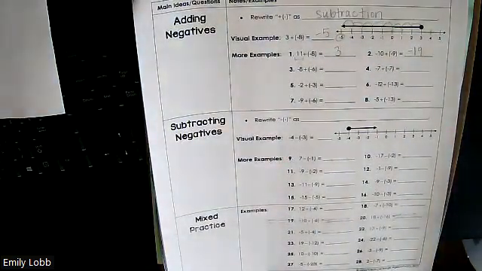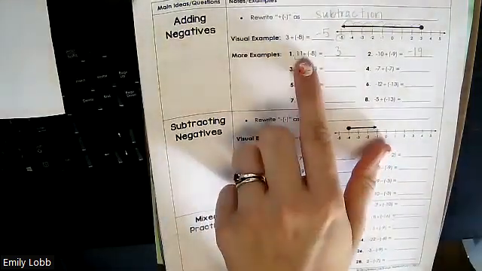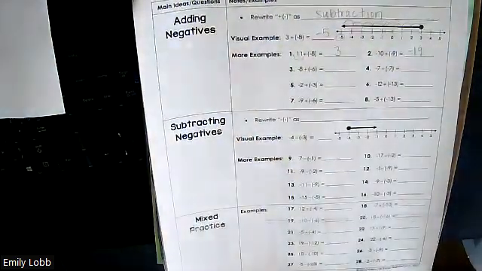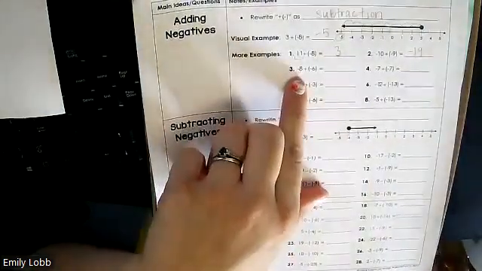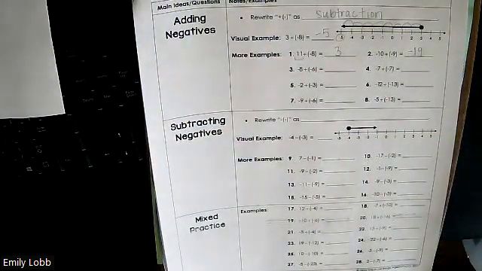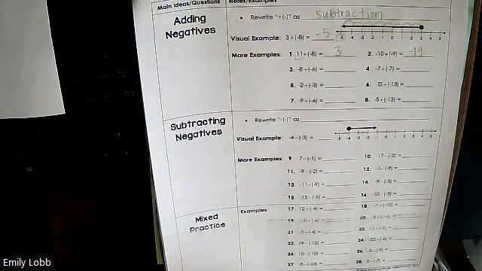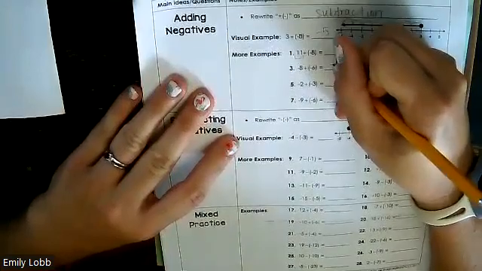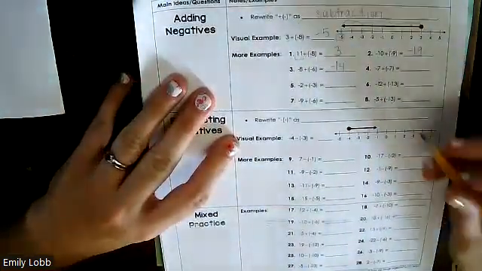So our first one followed a different pattern, but all the rest of these follow this pattern because our signs are the same. We have a -8 and a -6. So our signs are the same, so we find the sum. That means we're adding them. What's 8 plus 6? 14. And it's more negative.